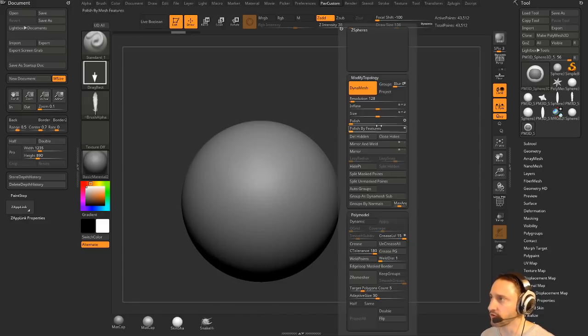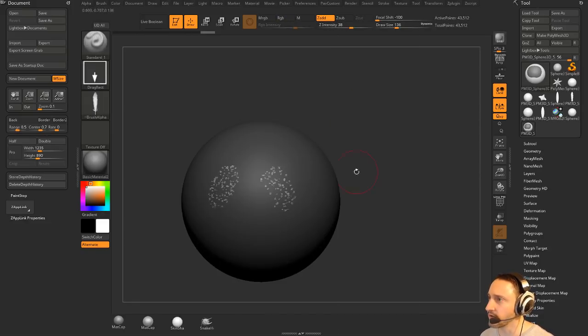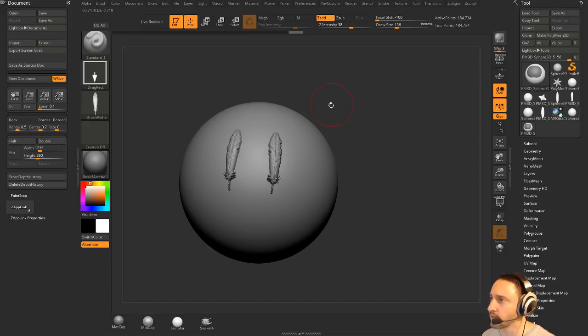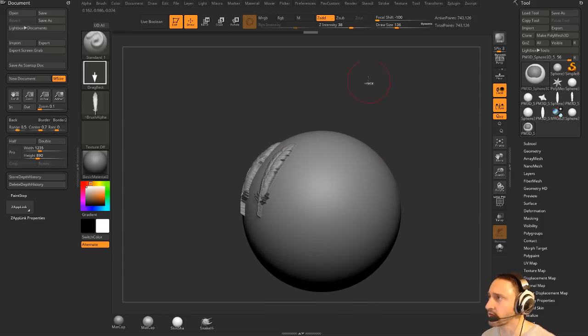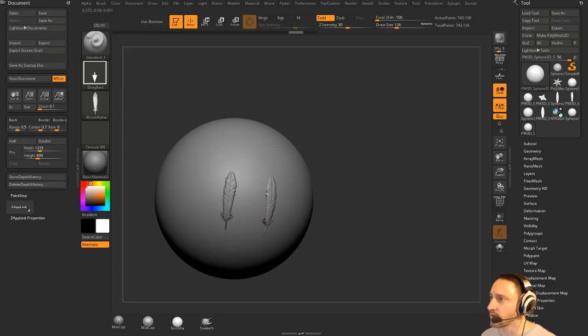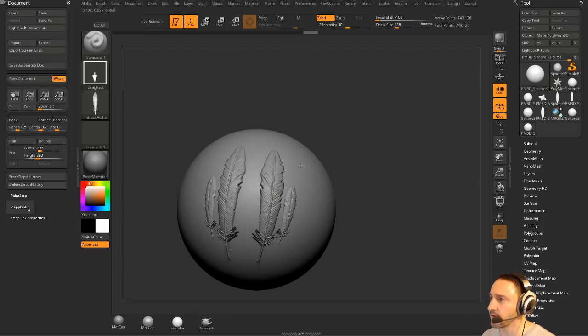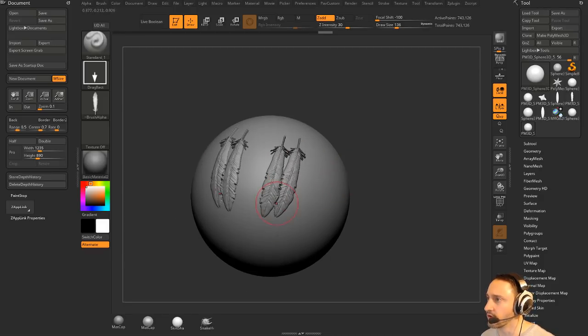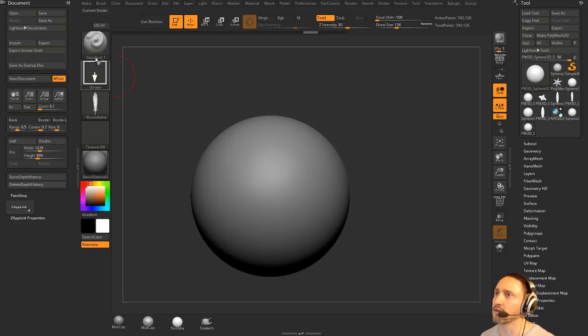And we need more resolution on here. You can bump up your DynaMesh resolution to get more resolution, and you can hit Control D and subdivide it. So now if this is coming out too much, just grab your Z intensity and pump that down. So there we go. And now we can just drag out these feathers. Again, if you wanted to switch the direction, just go ahead and drag down. And if you wanted to do the overlapping so that it kind of gradients out, let's look at that.